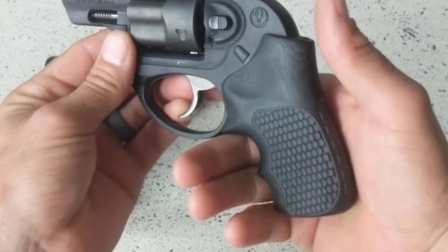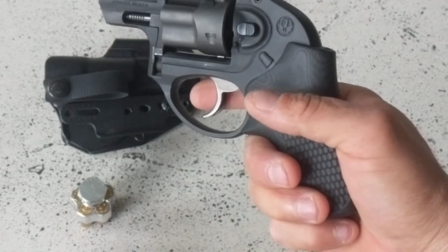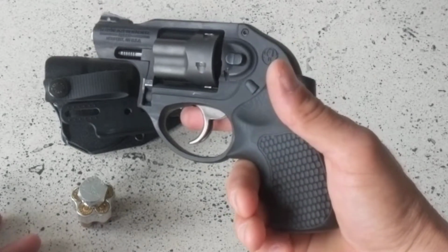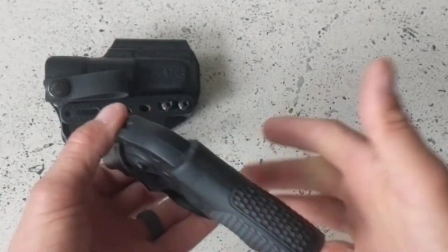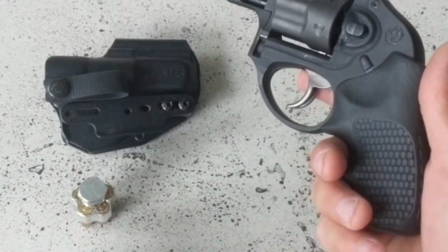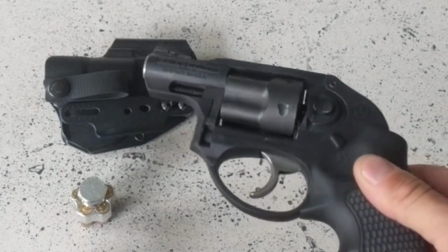This would kind of be how I would be gripping the revolver with that extension left on the gun, and I don't know, guys, I don't know about you, but this is not the way I grip a revolver. Now, I do have smaller hands. I wear a size medium glove, so that's probably got something to do with it. If you've got huge, gargantuan hands, I suppose maybe you might want that, but if you're that big of a guy, you can probably conceal something bigger than this little LCR anyway.